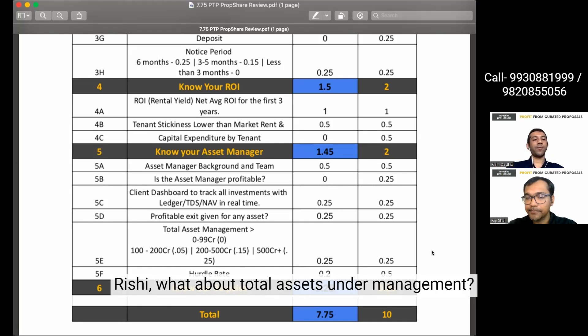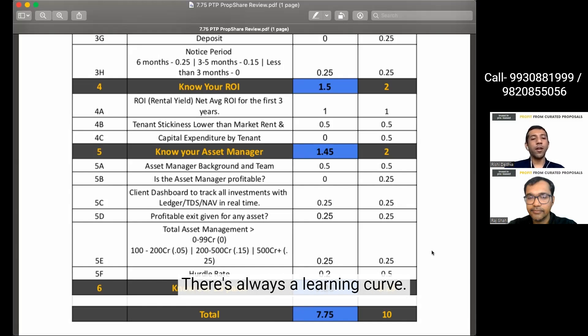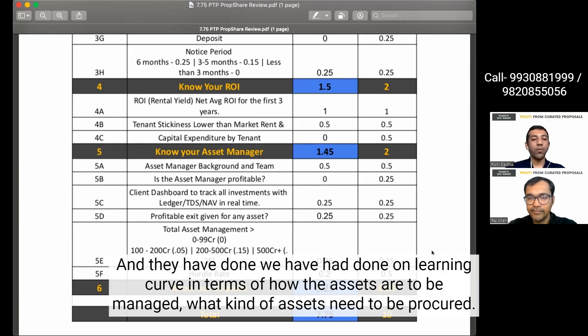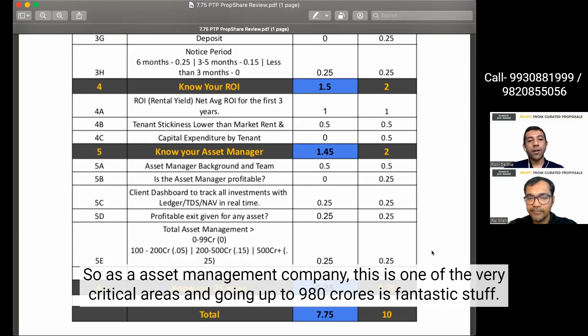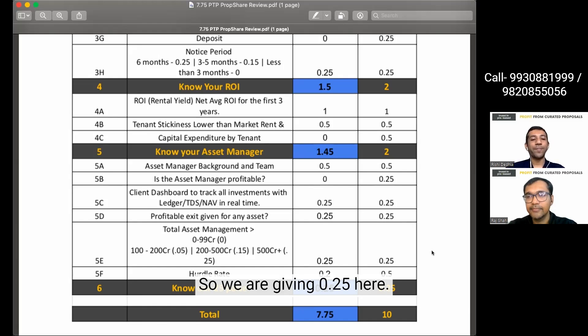What about total assets under management? Yeah, so, this is a very tricky point when we look at it. We always stress and mention about this that and that's the reason we are showing the grading also as to what is the AUM that the asset managing company has under it. There's always a learning curve. So, for example, in this case, it is already managing assets worth 980 crores. So, when we know that it's going from 0 to 980 crores, it's been a journey in itself and they have had no known learning curve in terms of how the assets are to be managed, what kind of assets needs to be procured. So, as an asset management company, this is one of the very critical areas and going up to 980 crores is fantastic stuff. So, as we have rated anything above 500 crores plus, we would want to go and give 0.25 on 0.25.